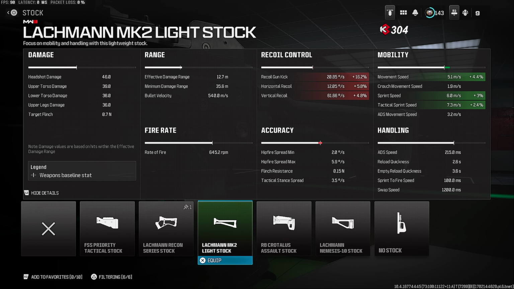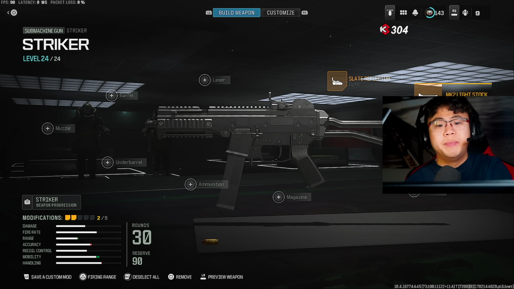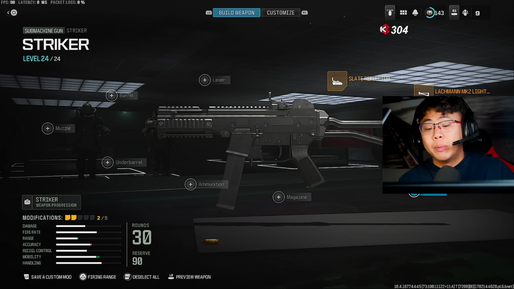Look at the movement speed, increase it by 4%. It's a really good attribute for an SMG because you want to make sure all your SMG builds favor mobility over anything. Trust me. You don't care about the damage ranges and stuff like that. Just trust me. Your movement is going to be the best bet. Movement attachments are going to be your best bet when it comes to SMGs.